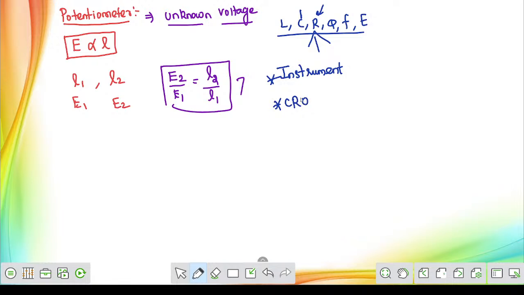If possible in the next class, we will also complete analog and digital electronic devices, and we will also complete the Q meter. With this we will be completing the measurement. So in the next class we will discuss the rest of all things.